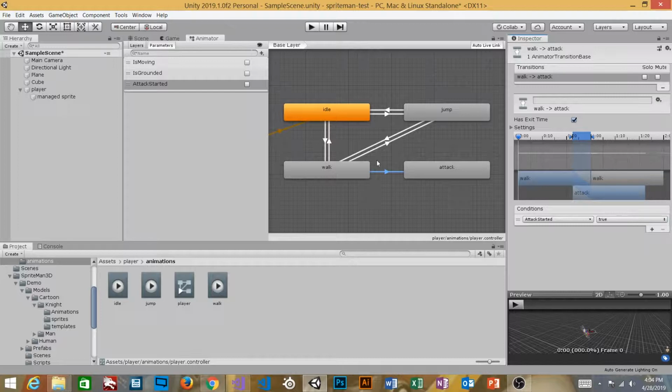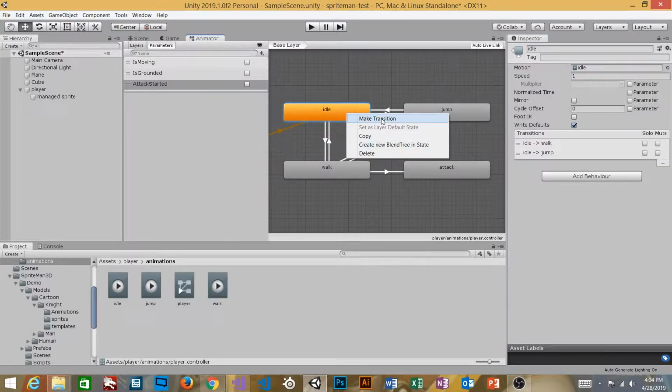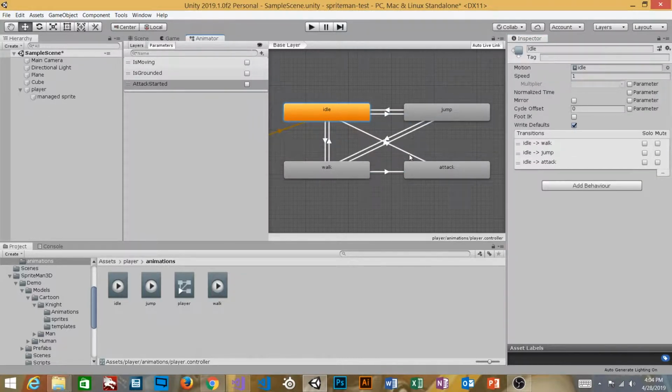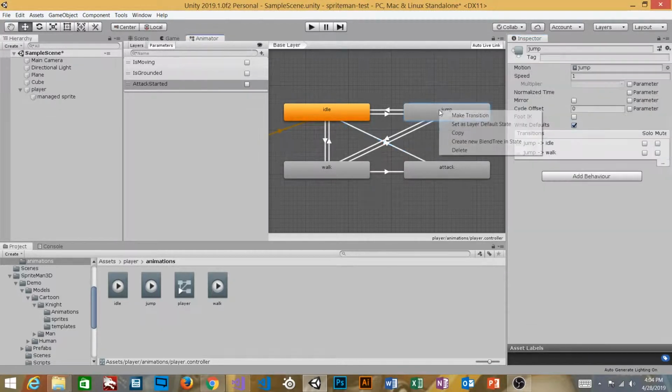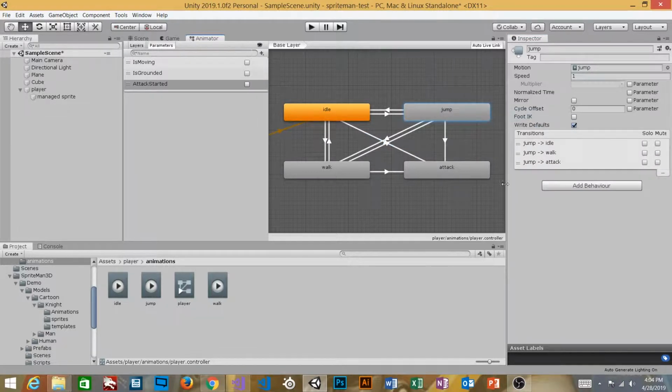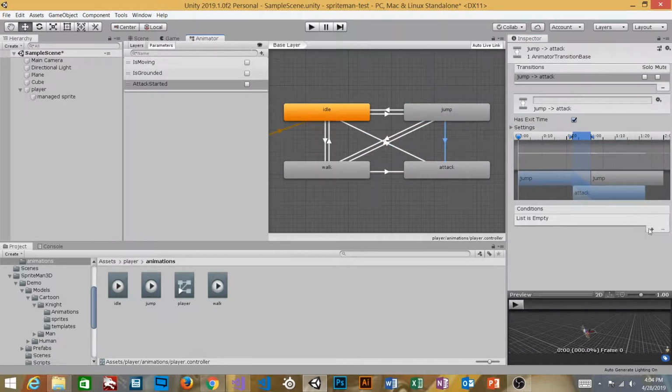And that's true. Same for idle: attack started, true. Same with jump: attack started is true.